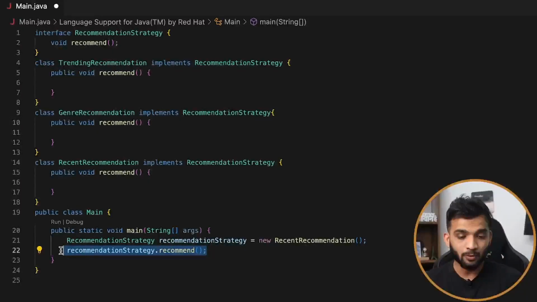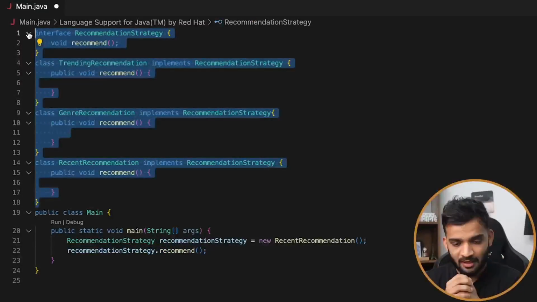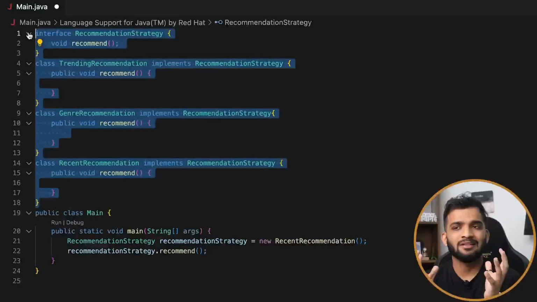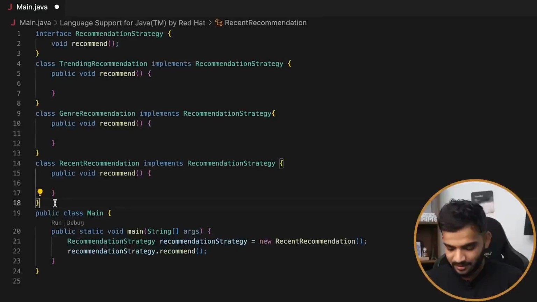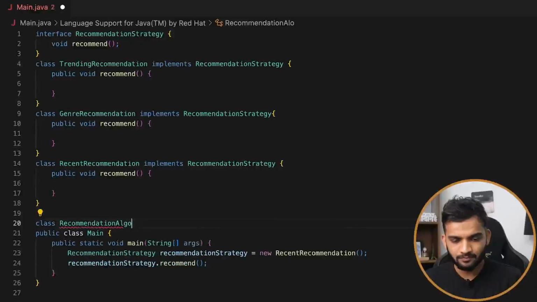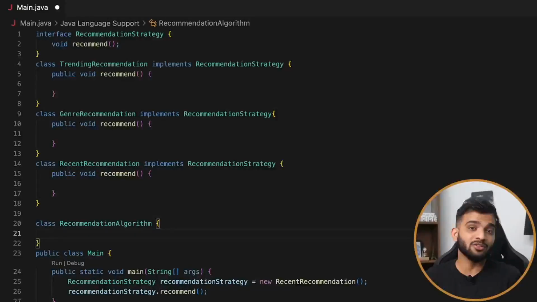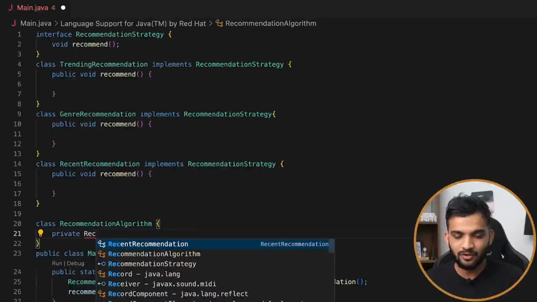Now, this is my recommendation strategy. I could go ahead and separate it out. I will be separating the recommendation algorithm all across. I'll say class recommendation algorithm. The algorithm will be separated out. And over here in the algorithm, I'll say, hey, which kind of recommendation strategy will you use?